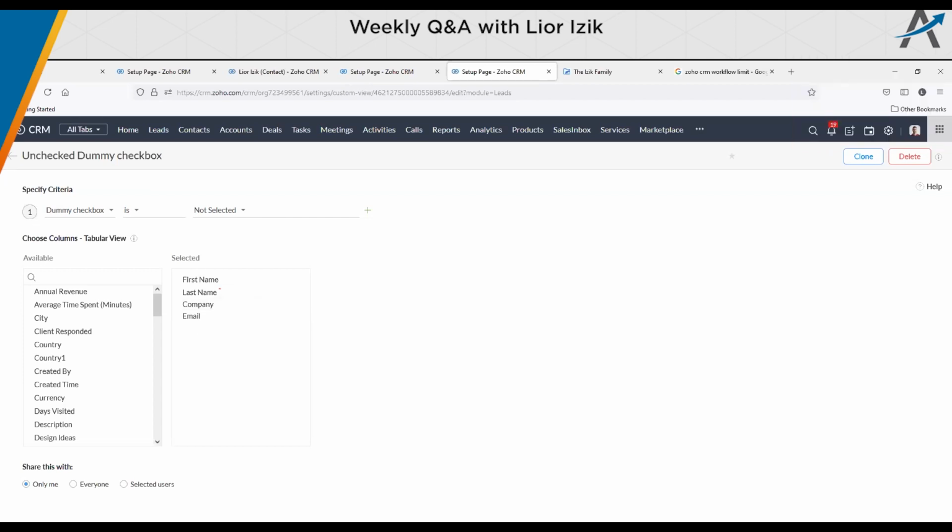I'll probably do that. As you're doing that, it occurred to me, if we're doing this on a regular basis, bringing in large imports of leads and things like that, would it be better to just set up a time-based workflow that says, if a lead just got imported or something? I just don't know how we would do that. I think this is pretty much the easiest thing. It takes me 5 minutes to do.